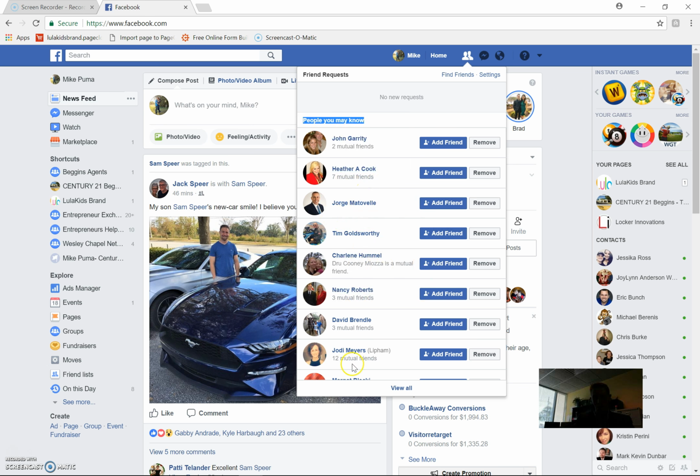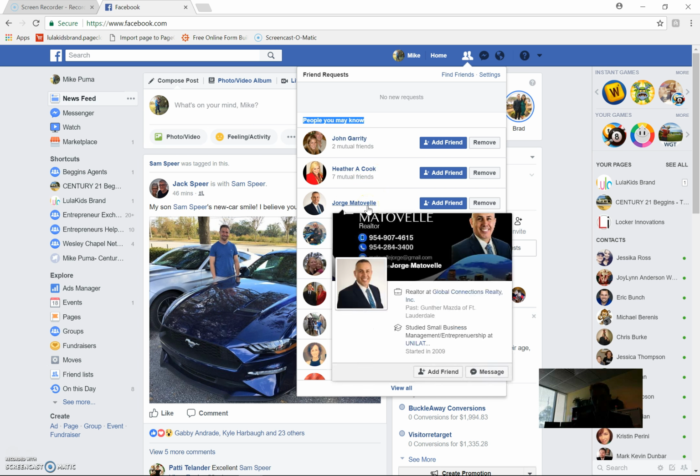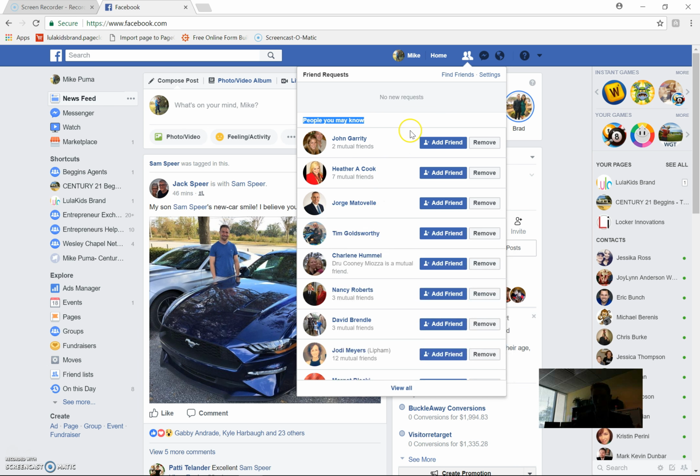But these are all people, based on what I do and who I know, who might be interested in connecting with me. So what if I spent 30 minutes a day adding 5 to 10 people every single day? If I work Monday through Friday, by the end of Friday I've added at least 25 new people into my network. And then now I've got to engage.